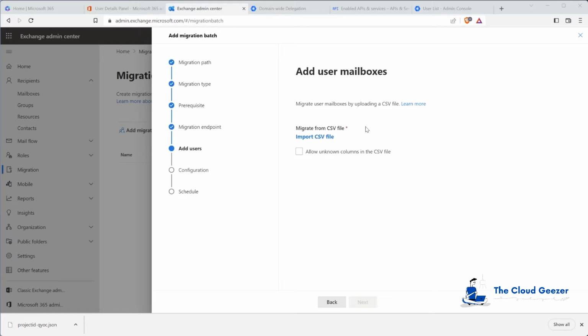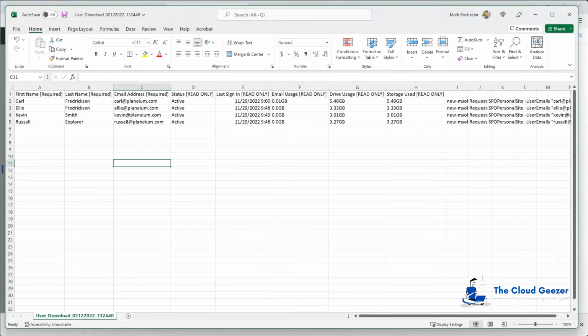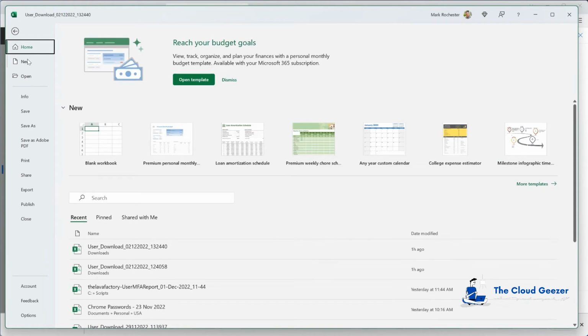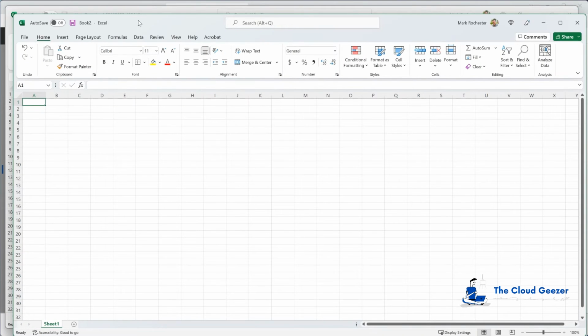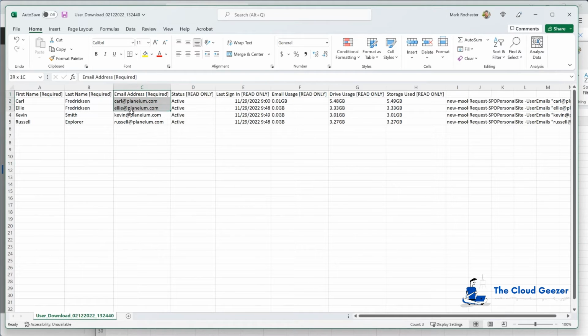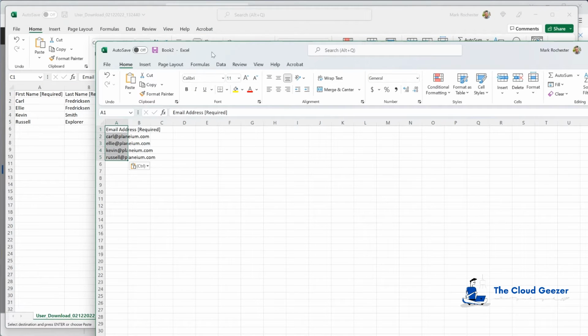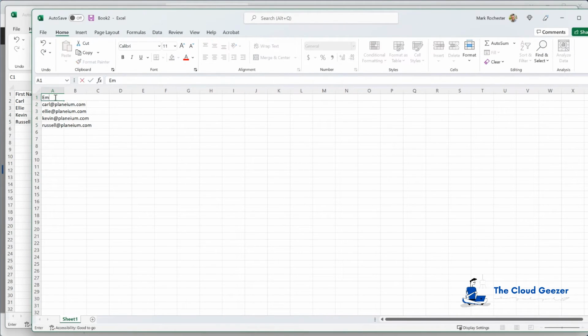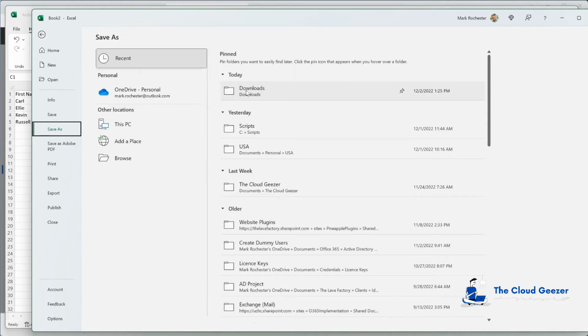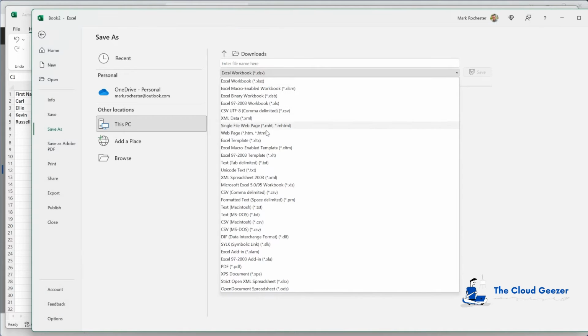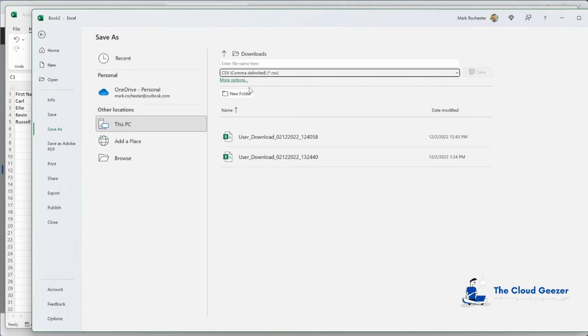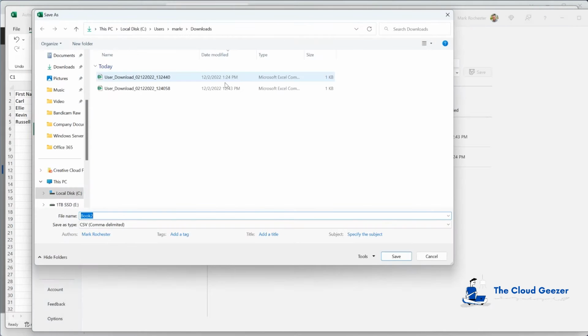Now we're going to jump back to that spreadsheet so we can create this CSV file. Do that here, and we can just go file new, that's blank one. Now what we will do is we'll just take this column here and just paste that into this guy, and we will change this so it just says email address as one word. So really we're just looking for a list of accounts. So we'll then hit file and save as, and we'll put it into as a CSV file and drop that into downloads. There we are there.